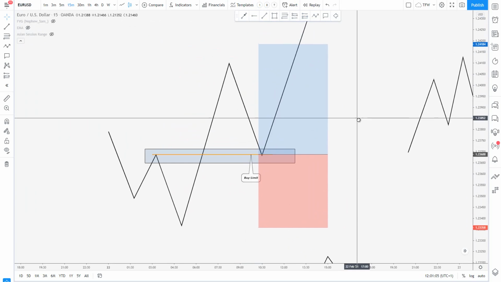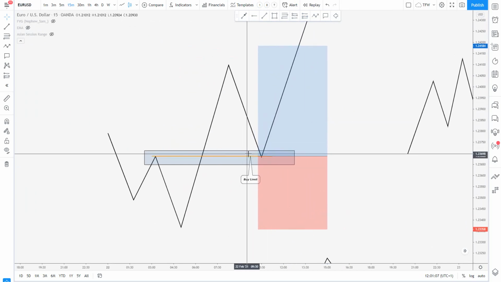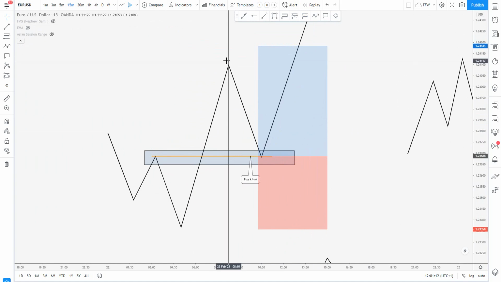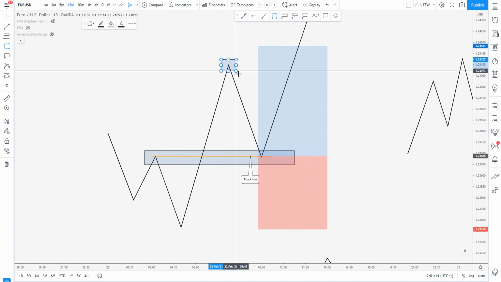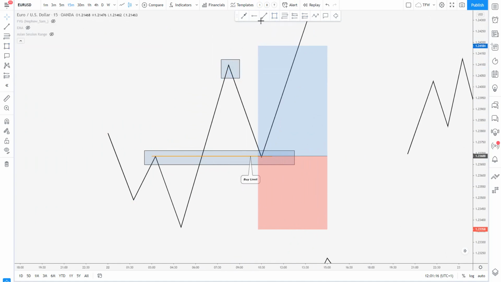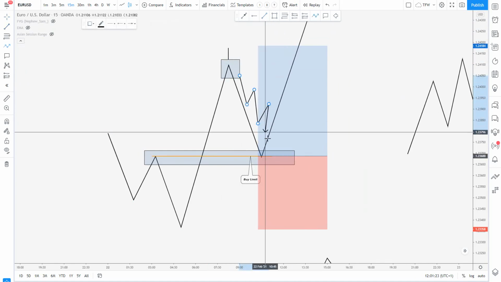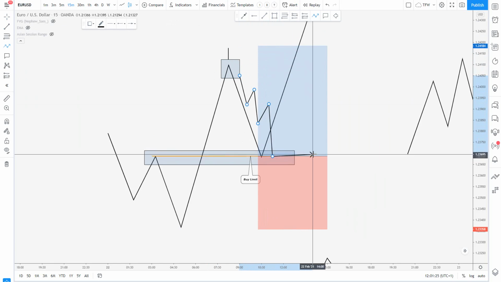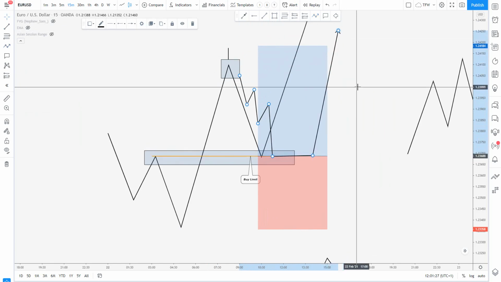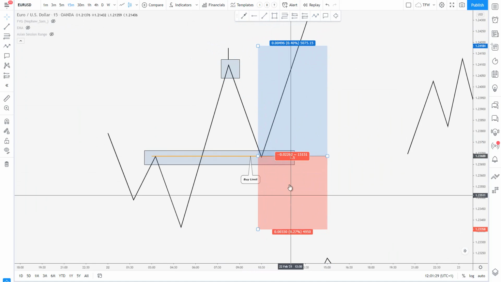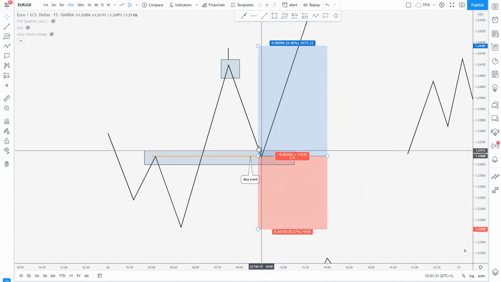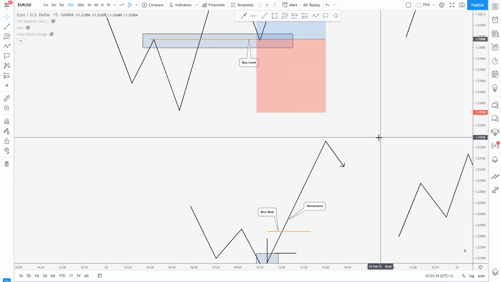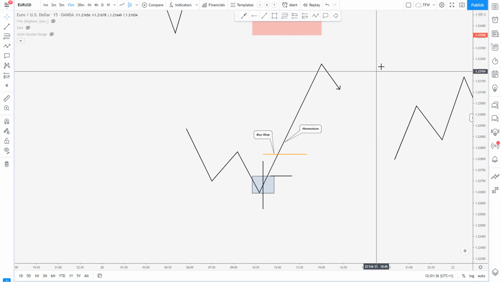So this is a buy limit, and the difference again is that a buy limit can always be set when the market is above it. So for example, once the market pushes up and you're looking at the price and your current candle is right here, what you can do is set your buy limit, and once the market comes down and taps inside that area, this is when you're going to get triggered, and you potentially expect a reversal, not a continuation below. So that is the difference. You expect a reversal with limits, and you expect a continuation with stops.